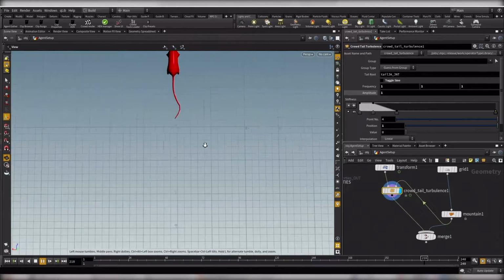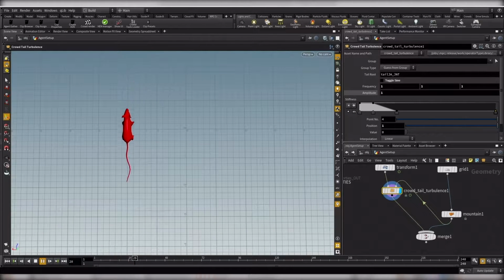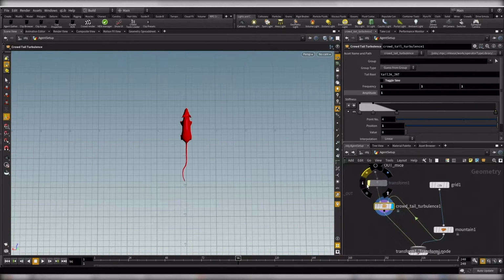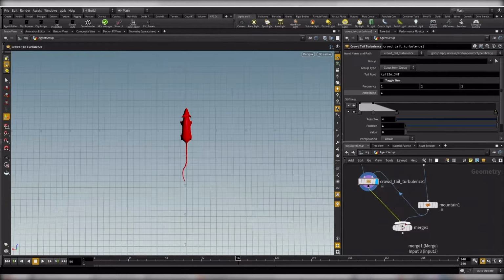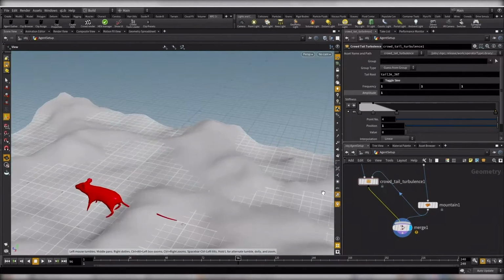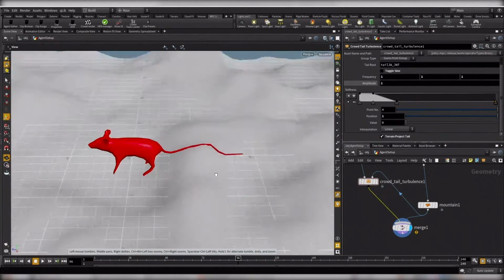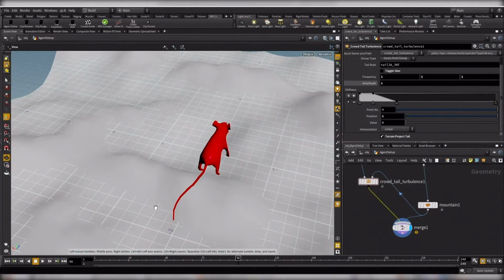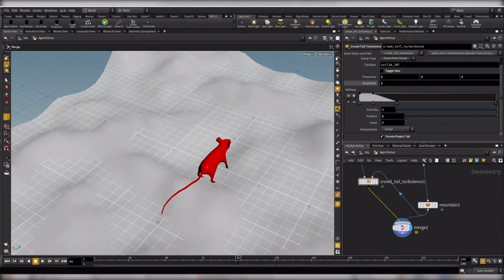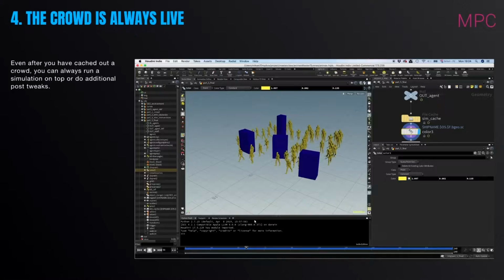And then the third thing that was a bit tricky with this whole thing was that the tails tend to go through the environment, so I wanted to have a solution for that. So then I just made this very simple terrain project. And things like this are quite easy. If you just know a little bit of vector math, you can do things very easily in Houdini. So that was a strong point, obviously.